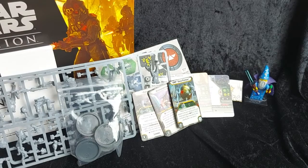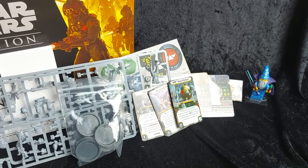But anyway, that has been the unboxing for Inferno Squad.